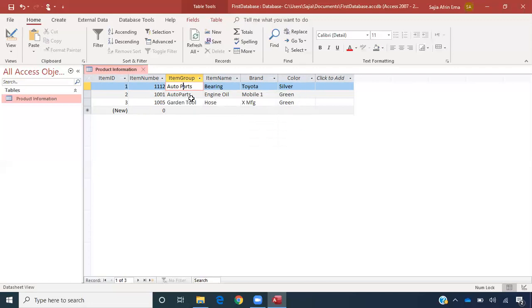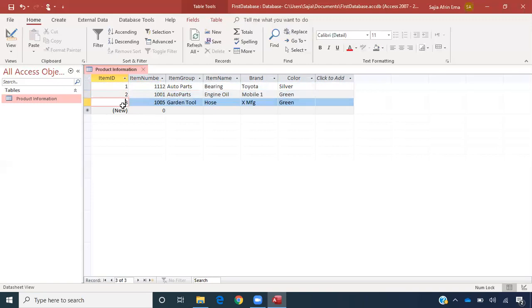Could I have another silver color? I could. So you have to think about when you are setting up a key or primary key for that matter, that you have to select a field that does not repeat itself over the records. It has to be unique for each record. So for example, for this item ID field, for the first record I have a value of 1, for second record 2, for third record 3.